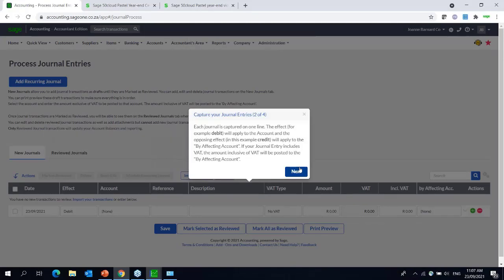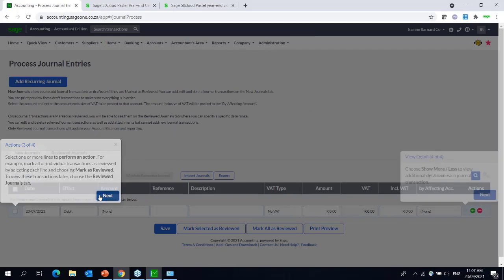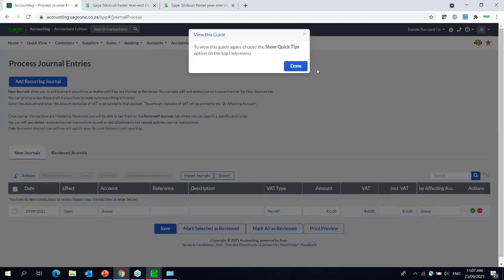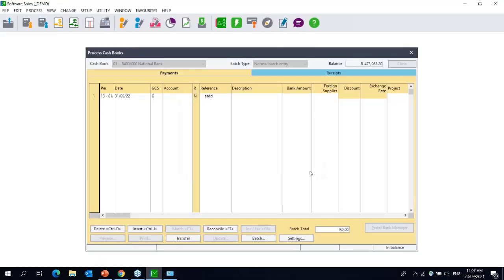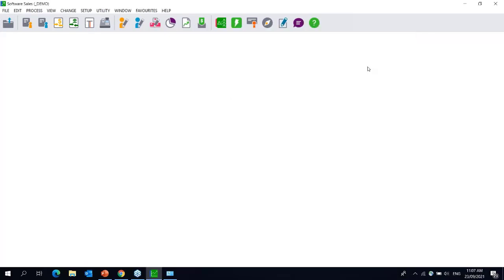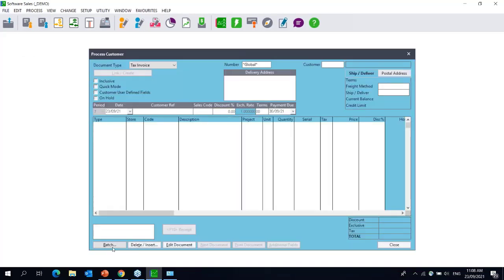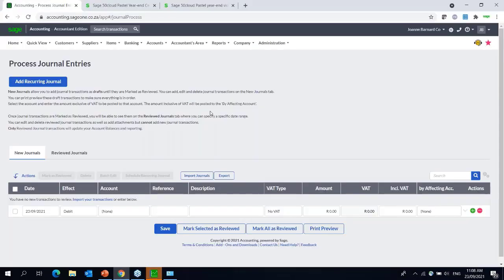Now, to Sage Business Cloud Accounting people, this may seem unfair, but you can basically import anything you want into Sage Pastel Accounting. The only thing that you cannot import is your general ledger if you already have a general ledger. But you can import your cash book transactions, your journal transactions, your documents, invoices, credit notes, debit notes. Basically, most things have an import function. In Sage Business Cloud Accounting, so if you are on Pastel Accounting and you're thinking of coming here, guys, you can only import into 3 places.